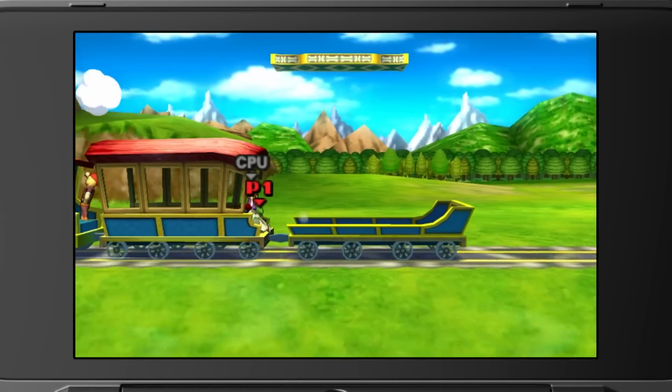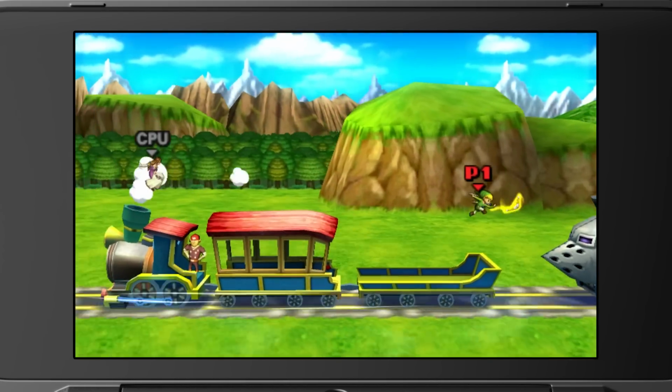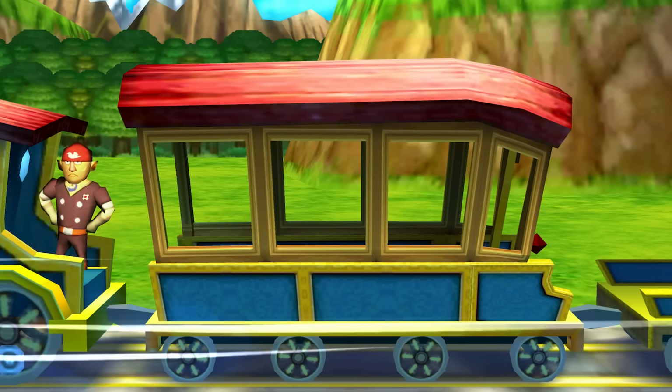In Smash, the Spirit Engine will pull two additional cars. The first is the Solid Passenger Car, which comes standard with the Spirit Train at the beginning of the game.